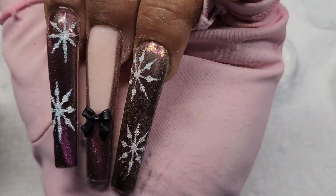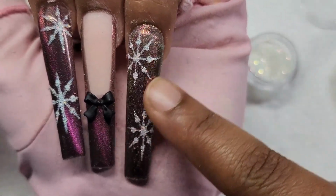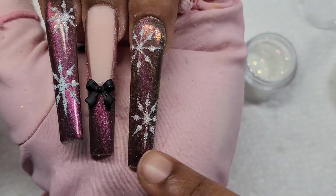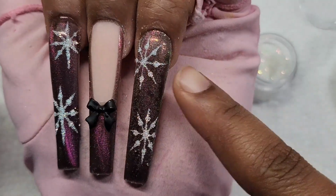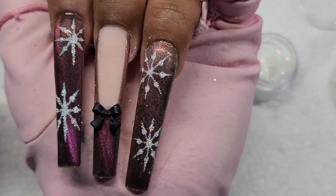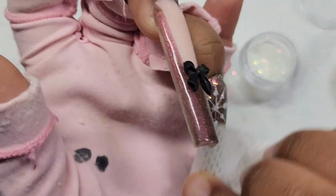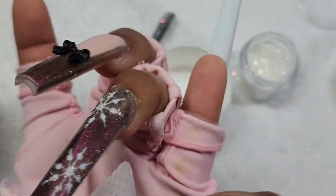This is very strange how I can't seem to get the glitter off. Like, it's not coming off at all, but this nail is completely fine. Very bizarre. So I rubbed a bit of acetone that seems to be working. At this point, I'm just trying to get all of the excess glitter off.